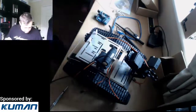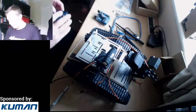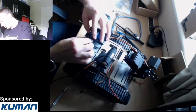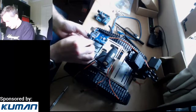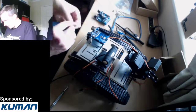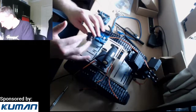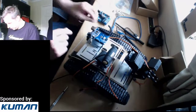Now there's a screw flying somewhere. Yeah. I need a magnetic tray. One day I'll get one. And that should go. Of course I should have tested the distance first. Okay, like this. And put the nuts. Where did that come from?